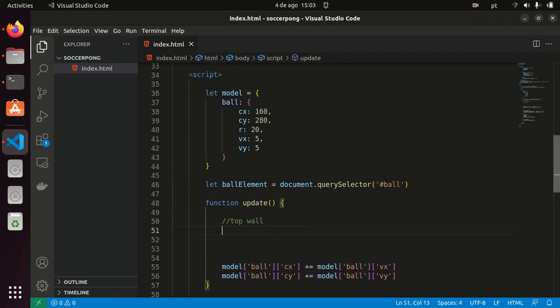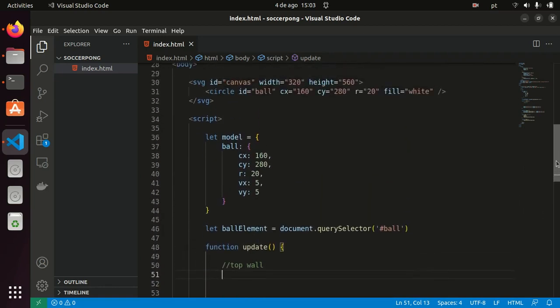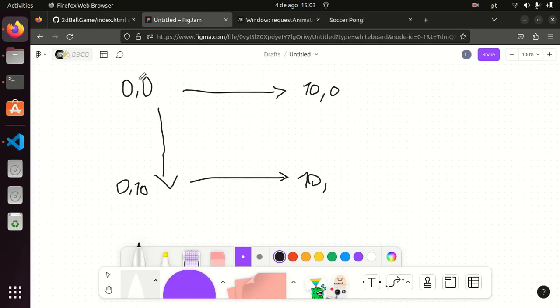The top wall is when our y coordinate is 0, right? As I explained here, when the y coordinate is 0, this is the top wall, and we want the ball to bounce.